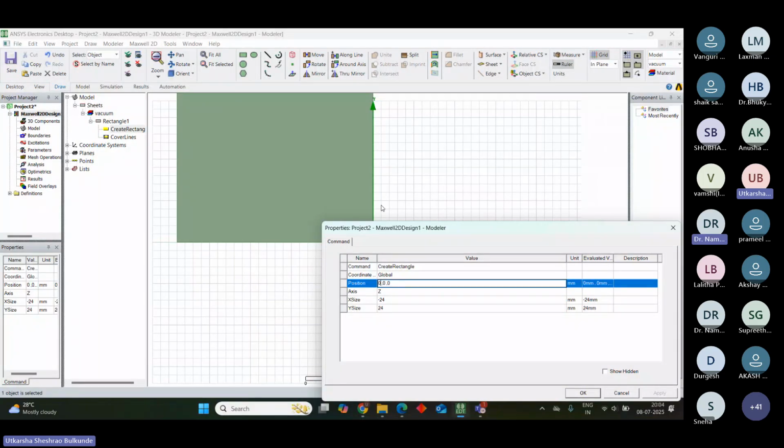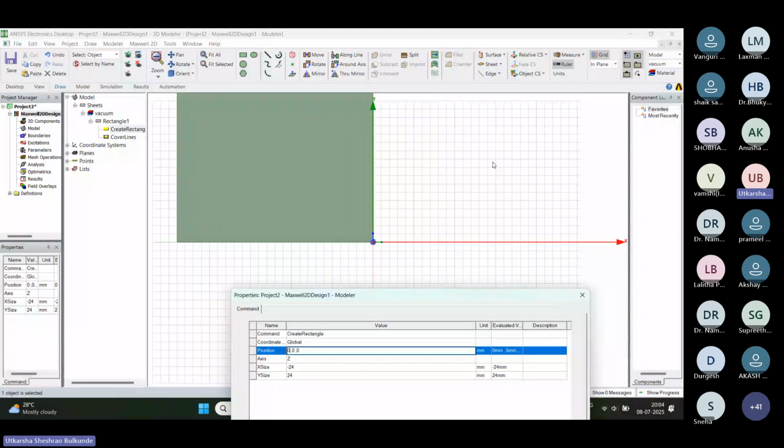If the size is 24, you want to move plus 12, so 12 in the positive x direction, right? Because you want to move here to make it the center. And with respect to the y direction, you have to go downwards, so it will be minus 12, because it is upward, right? Yes, ma'am.